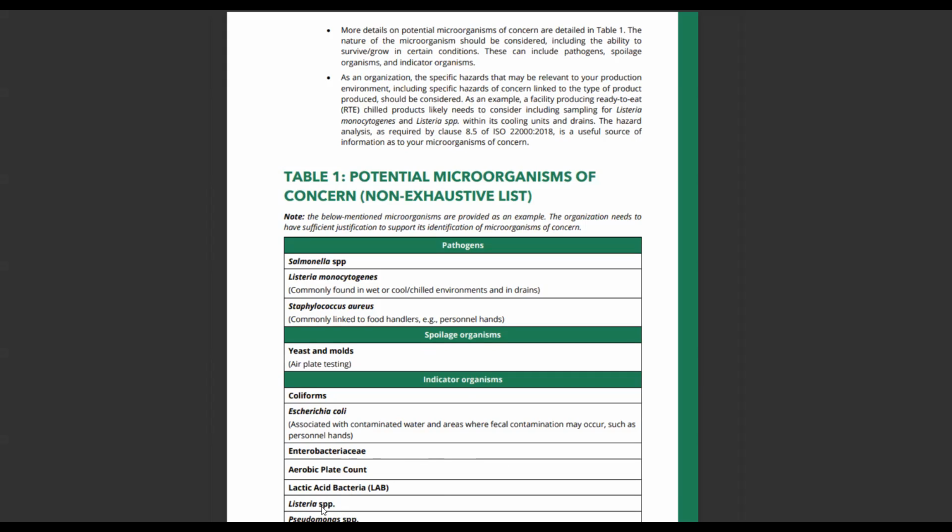If they say Listeria species, they're not talking about Listeria monocytogenes. Listeria has about 17 species. So if I see Listeria monocytogenes under indicator organisms, I would assume you don't understand that this is a pathogen. It's Listeria species, which could be any one of the 17. And if any is detected, then you'd want to test if it's Listeria monocytogenes. You normally test this in your drains and chilled environments, to see if there is any likelihood of Listeria being present. If you write this under here or vice versa, it could be a problem, because we'll think that your environmental risk assessment is not as effective.